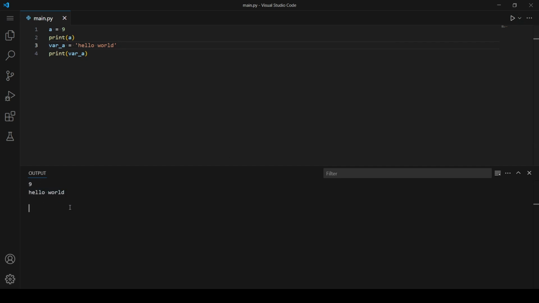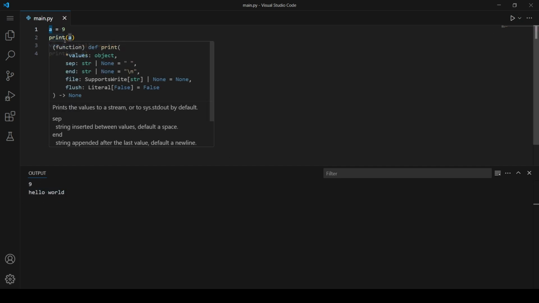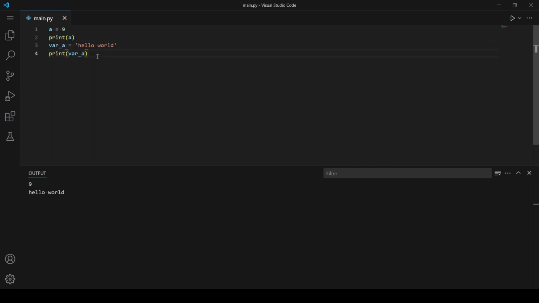Now, what if a variable like a already exists? Can we assign it a different value? Let's say it starts with a equals 9, an integer, and then we write a equals 3.6, a floating point number, a decimal. This changes the type of data from an integer to a float. Can we do this? And what will a equal now? Let's run the program to find out. It works perfectly, no errors, and now a holds the value 3.6.